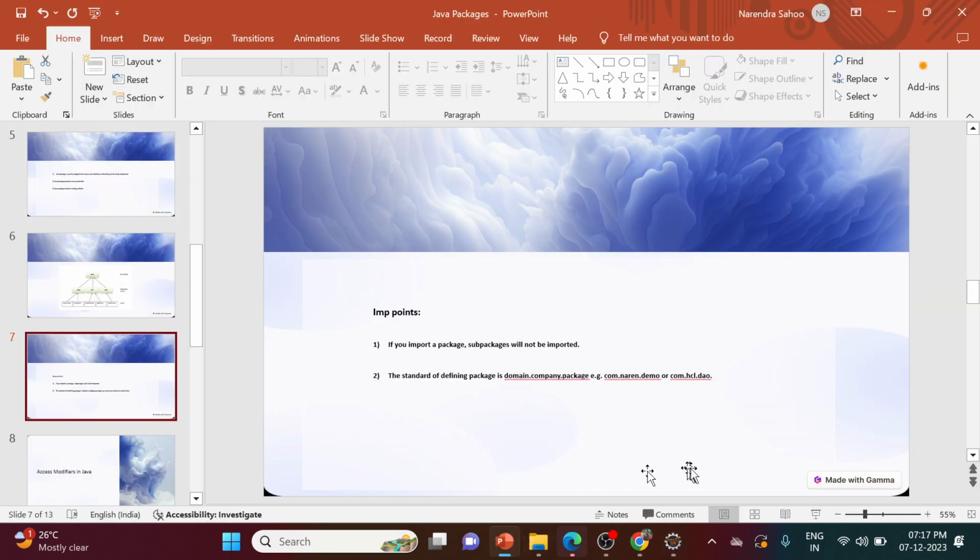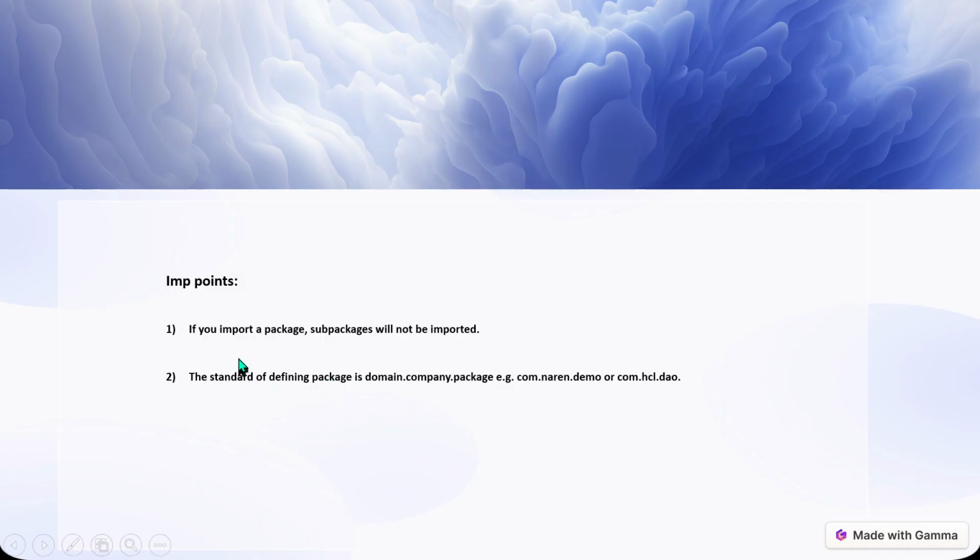That's what I wanted to say. So here it is saying, if you import a package, sub packages will not be imported. All the files belonging to that package will be imported. And the standard way to define a package is like this, com.naren.utility.tools or something, service, something like that you can mention.